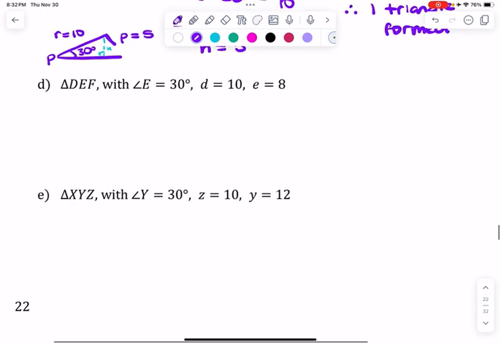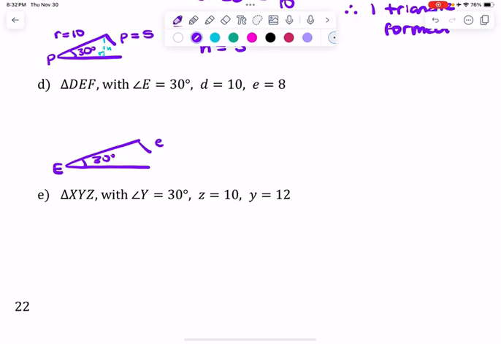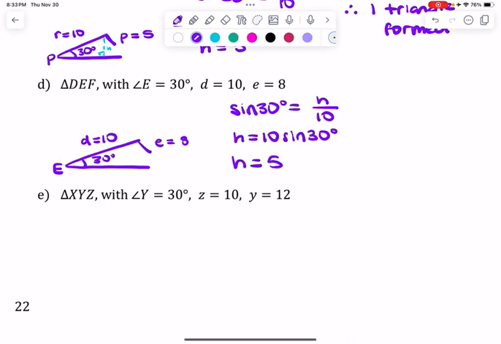Moving on. We've got the next example. We have a 30-degree angle again, so let me draw something that's around 30 degrees. This time it's called angle E, which means the little nub will be little baby e, which happens to be 8. And d is the side length 1 left over. I don't have the obvious case. 8 is not bigger than 10, so I know I have to solve for the height. So sine of that 30 degrees is equal to my height over 10. Hey, this is the same calculation we just did above, which is convenient because I know that h is 5.